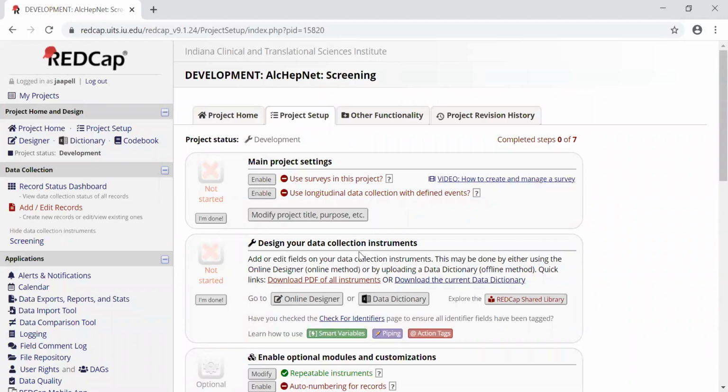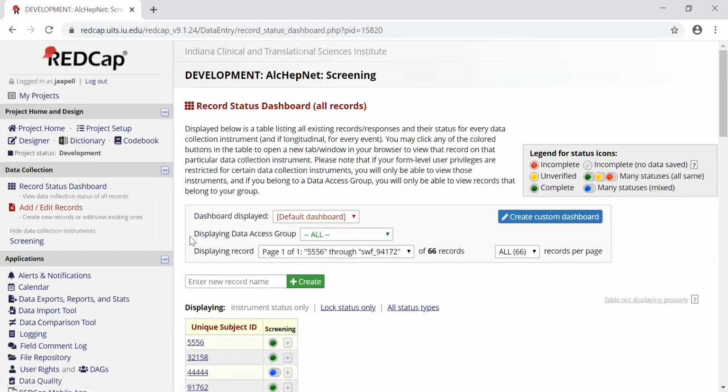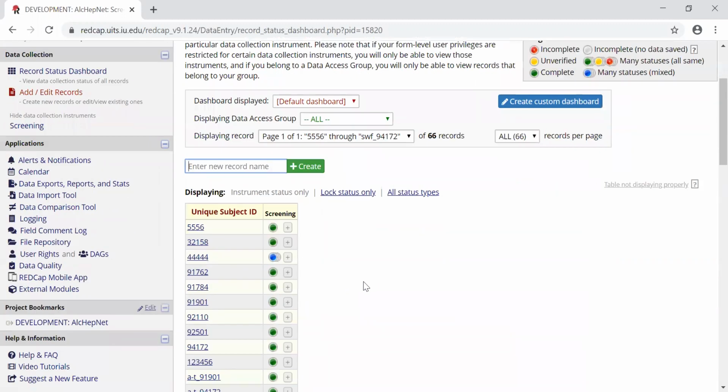In terms of screening, if the subject is not enrolled in the observational trial at all, they're just a new subject who's going to be enrolled in the clinical trial, you would enter them as you would for the observational study, doing the add edit records, or if you would like, you can also go to the record status dashboard and enter subjects here as well. But for the purposes of this, I'm not going to go through that step.